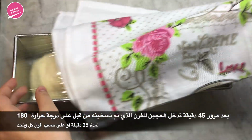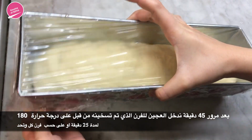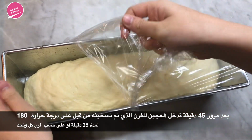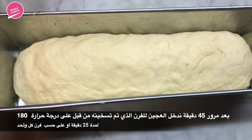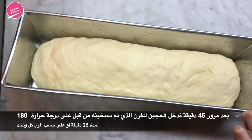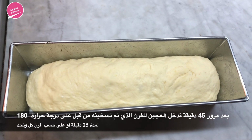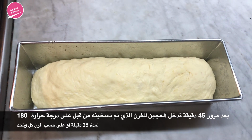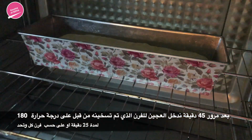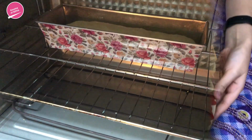So it's been about 45 minutes, and as you can see, it rose really well. So we're just going to take it off the plastic wrap, and we're going to bake it in the oven, which we've preheated at 180 degrees Celsius. We're going to bake it at 180 degrees Celsius for 20 to 25 minutes or until nice and golden brown.